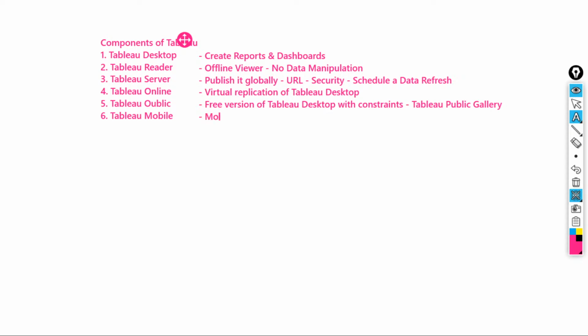Tableau Mobile is simply a mobile API for mobile users. When we create the dashboards and reports and share them with users, some users may not be able to access them via laptops. They might be very busy, like our CEOs or COOs, who most of the time will be traveling or in a meeting. For them to easily see the dashboards and reports that we have built, we can put them in a mobile format where they can see the dashboards on their mobile or iPads itself. So this is a mobile type of the dashboards that we will build.